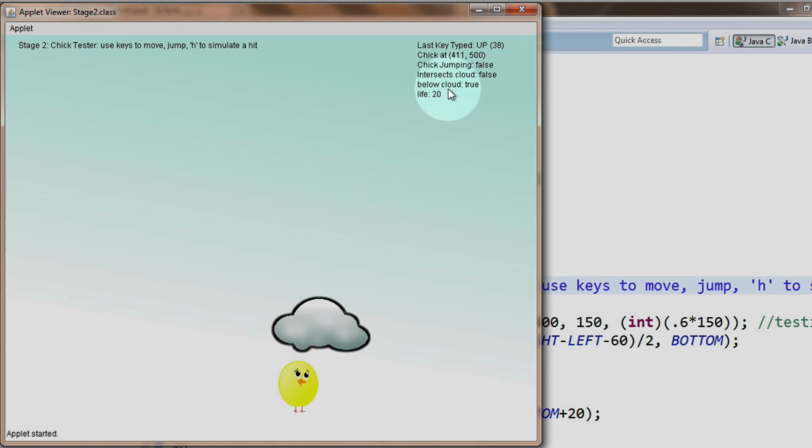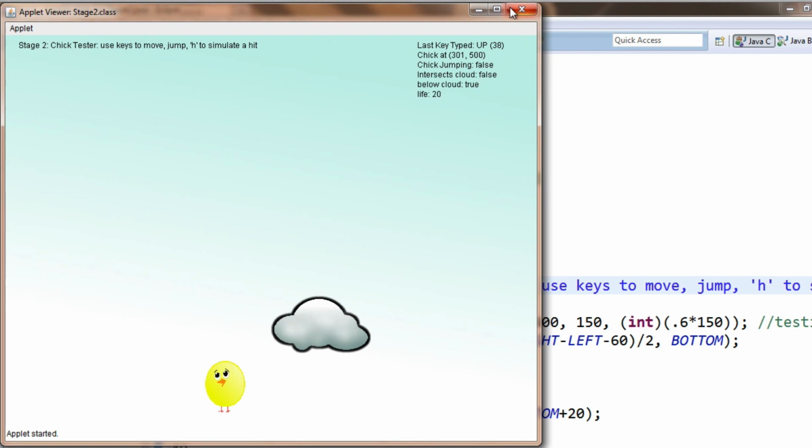And of course, to make the game more challenging, whether or not the clouds below you will count, whether or not you hit the cloud or the cloud hits you. So I made that little change. You can always make adaptations to your game too, to make it more challenging after you play it a while.